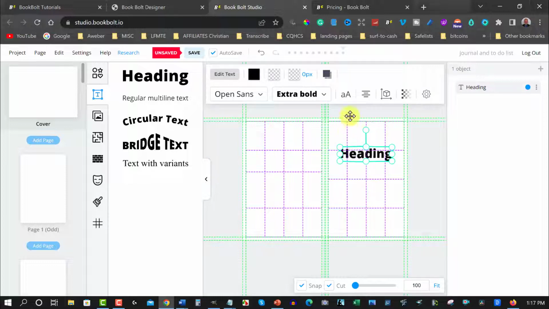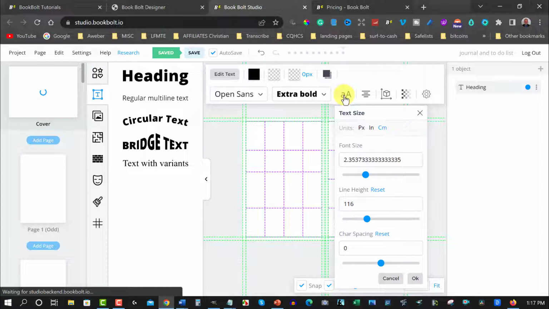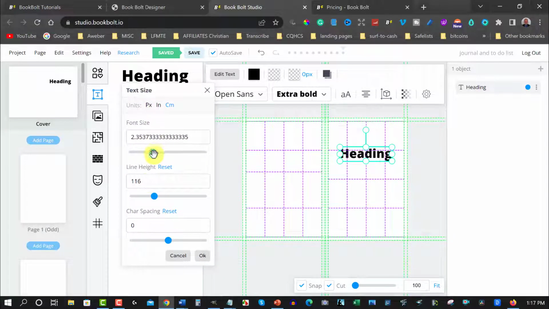And now with this is where you can do some adjusting. Say for example you don't want it to be quite so big. You can adjust the text size. We'll move that over here so you can see what we're doing. We can actually do the text size by going here, font size, and we can drag that down to make it smaller. You can also choose over here the line width.